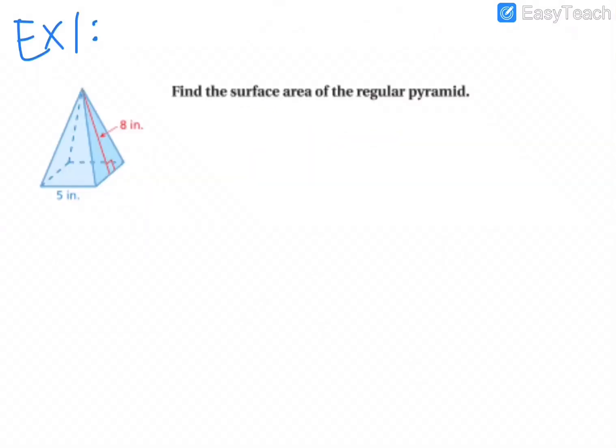Okay, so let's jump in and do an example. You learned this, I believe, last year in 6th grade, and if not, we'll just refresh on nets. So if I were to take this regular pyramid, I know it's regular, all the sides are the same. You look at the bottom, it's got 4 sides, so obviously a 4-sided figure that is regular would have to be a square.